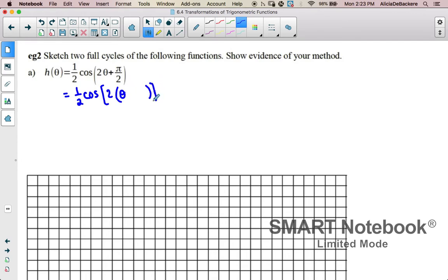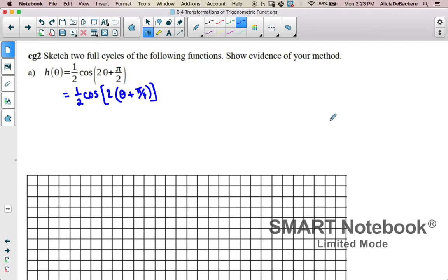So to do this, I'm just thinking about dividing it out of each term. So I'm going to do pi by 2 divided by 2. So taking a pi by 2 and cutting it in half, I get a pi by 4. Right? If you have half a dollar and then you divide that by 2, you have a quarter of a dollar. Don't forget you can double check your work by expanding this back out. So 2 times theta gives me back the 2 theta, and 2 times a quarter of a pi gives me a half of a pi.